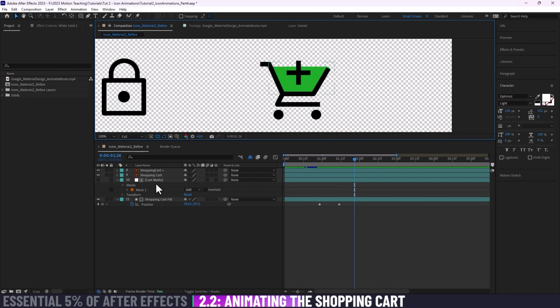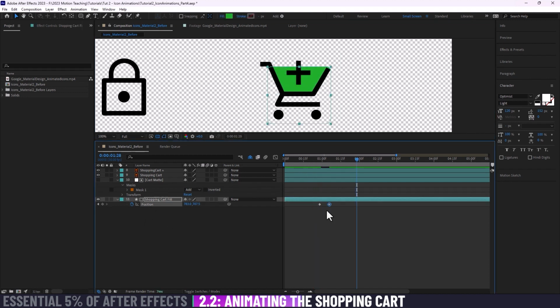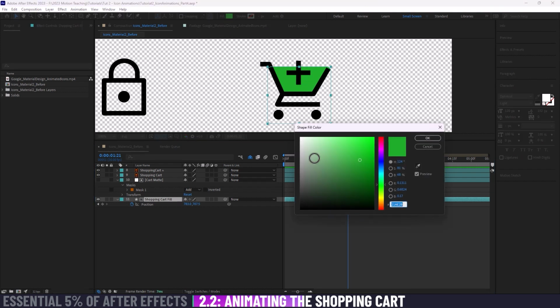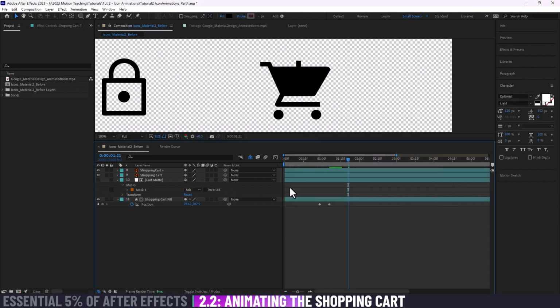Now that we have this animation set, I'm just going to bring this closer. That's good for now. And now that it's set up, I'm just going to change this to black. Like that. And there we go. Okay, the next thing I want to do is cut apart this cart and the wheels right here.